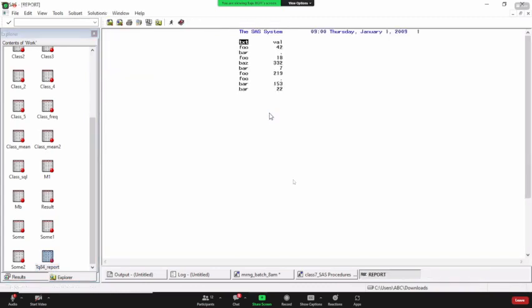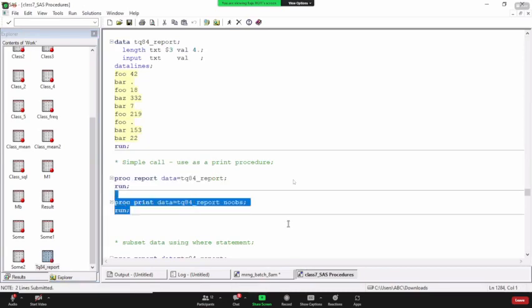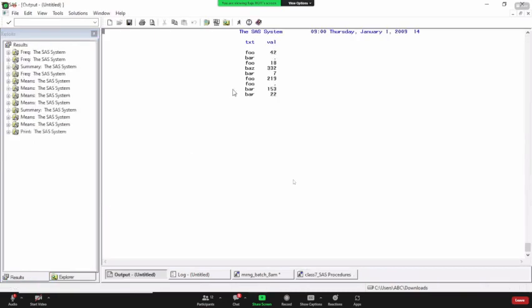Generally, if you use a proc print, you will get the observation column also, but I'm not getting it now. That's the only difference. Do you remember, when you use a proc print with the noobs option, that observation column also will go. It will also be printed in the same way.